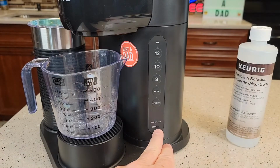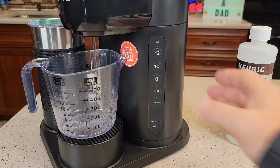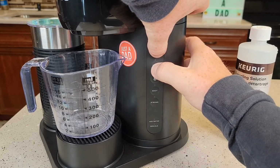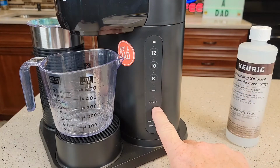So if your descale light is on, or if you don't want that descale light to come on after 250 brews, we can disable that. Okay, so this is how you disable the descale light. We're going to press and hold the 10 and 12 button until the shot light or strong light comes on. See the strong light came on? That lets us know that it's disabled.